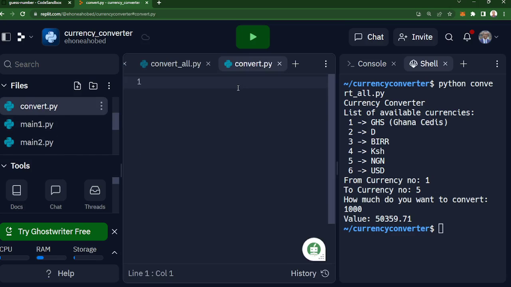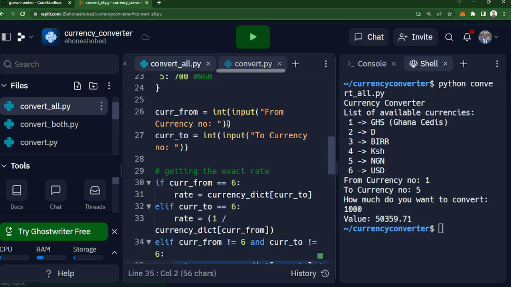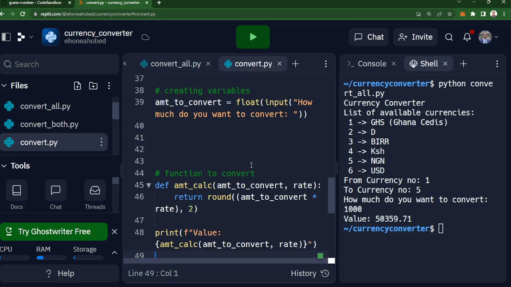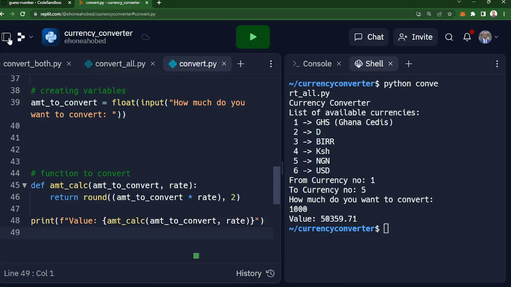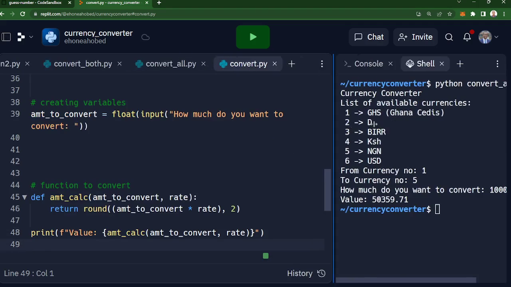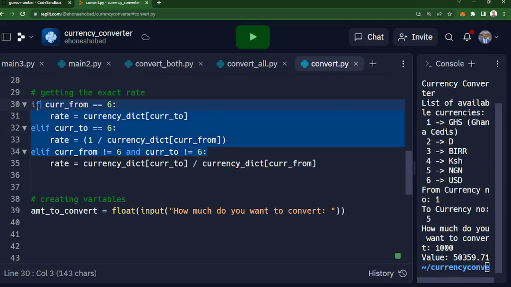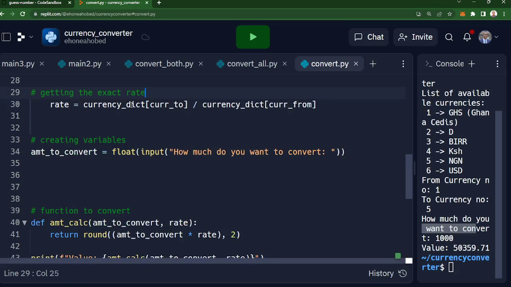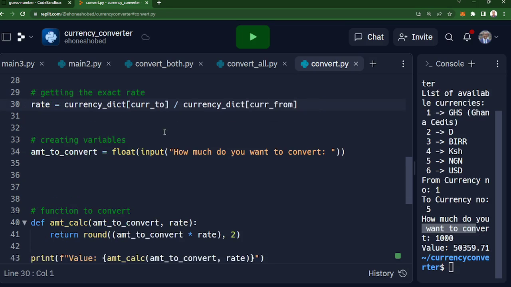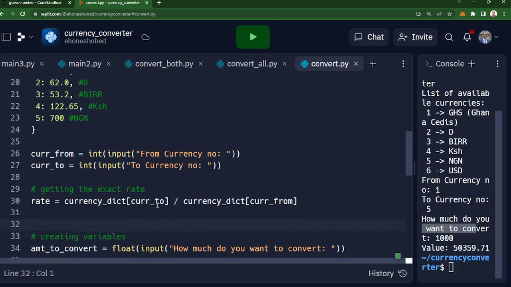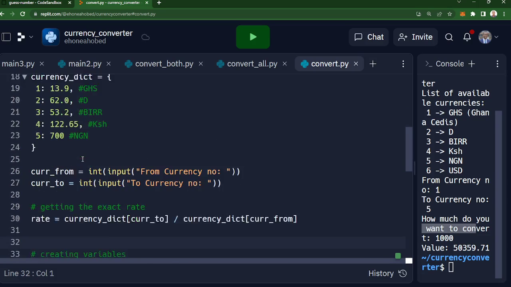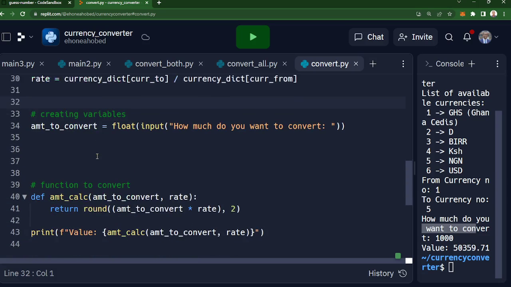Okay, so my network isn't really helping today. Paste all of this here, collapse this one, then, so yeah, what you were saying, we can now go ahead and get rid of all of this. We don't need to do any checks because whatever the to currency and the from currency is, for as long as it is present in our dictionary, we should be able to generate it, and that simplifies our code.